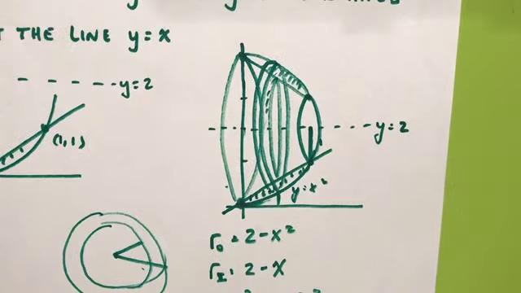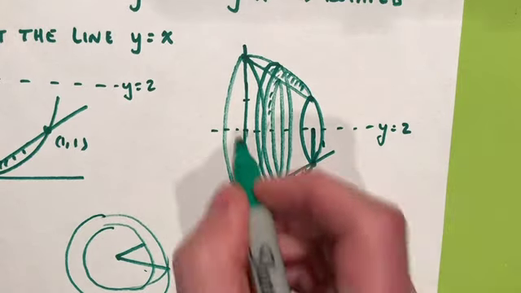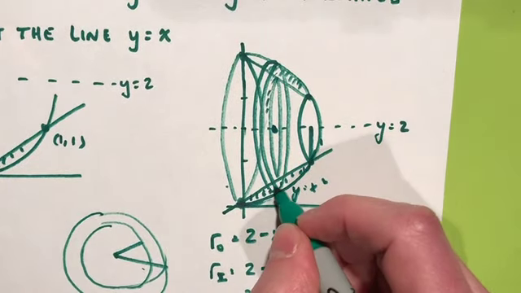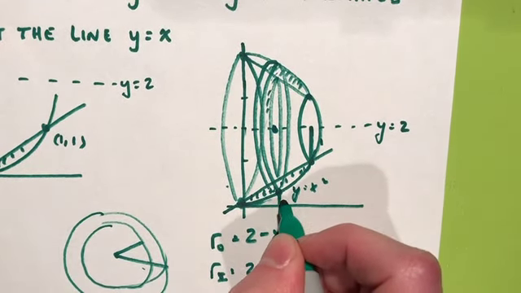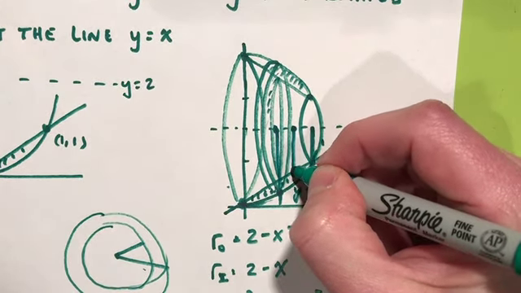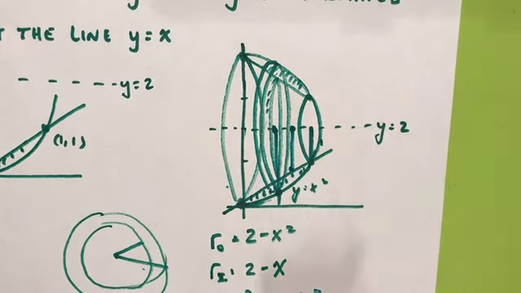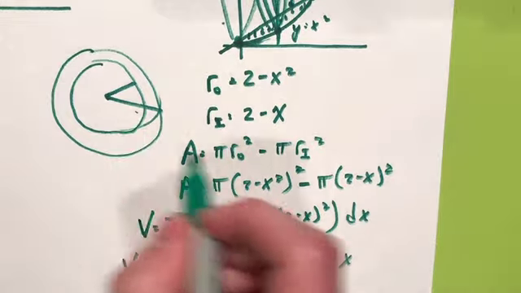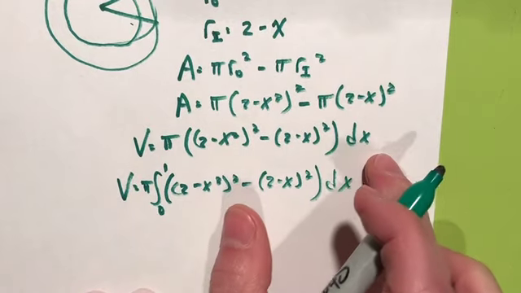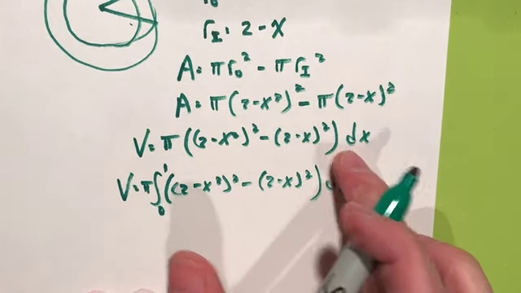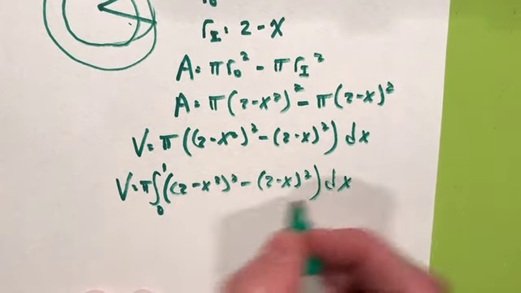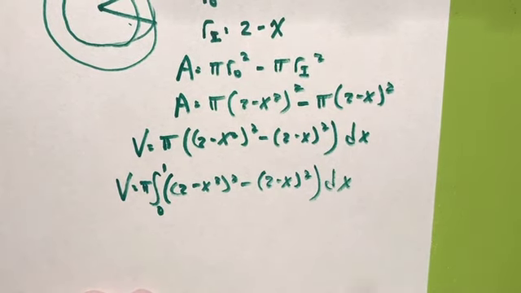Essentially, think about this geometrically. If you take a slice through this, you've got this distance that you need to account for. That distance from the center to that outer piece, well, what is the value of the outer piece? It's going to be 2, subtract that value. What's the distance from 2 to the inner piece? It's going to be 2, subtract that value. Think about the washer: it's going to be the outer area, subtract the inner area. We multiply by dx, or dy if we're going horizontally, to turn that into volume. And then we integrate over the bounds that we have. You can take care of that. Try out the practice. See you later.